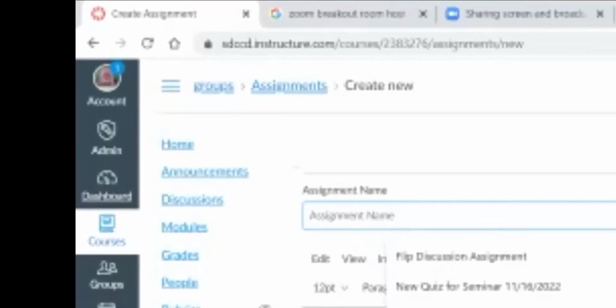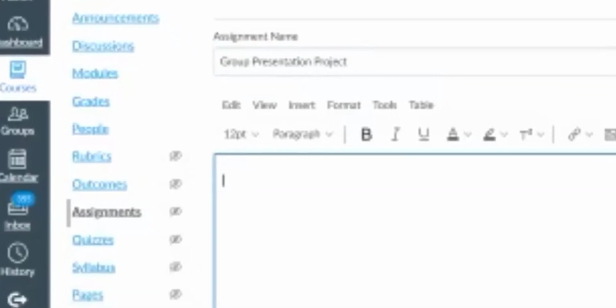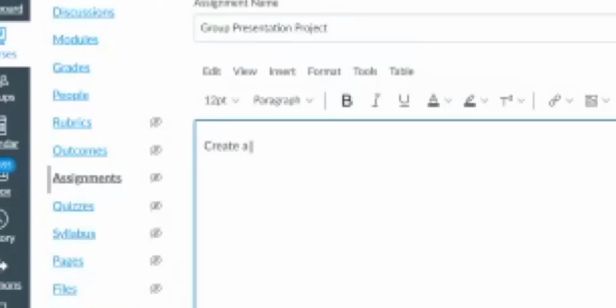Give this assignment a name, just for example, Group Presentation Project. And you give them some instructions. Create a PowerPoint or Google Slides presentation, which you will present live later in the term.